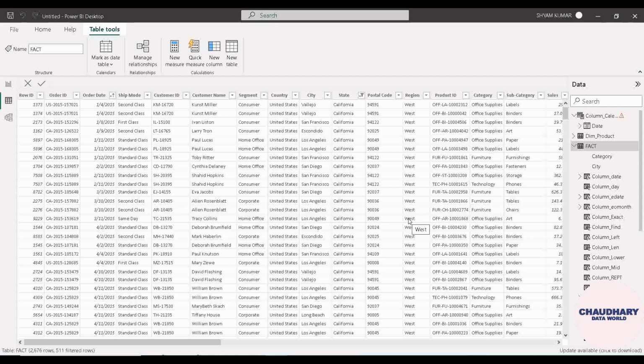Today I am here with three new DAX functions: hour, minute, and second. We saw these functions in the Power Query Editor. Again, we are watching this in the data view of Power BI Desktop. So we will be watching how we can create calculated columns using these three functions. So let's get started with the video.